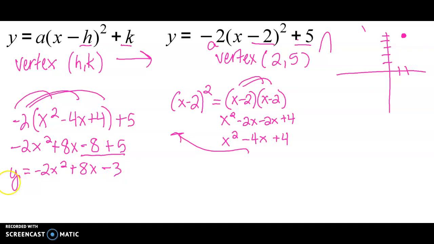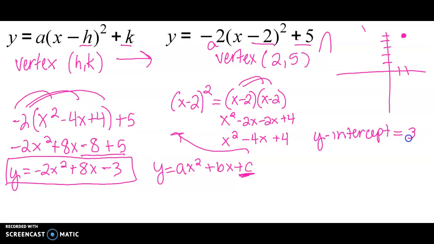If our equation is in this form, which is called standard form, y equals ax squared plus bx plus c, we should remember that the c is your y-intercept. So when I'm graphing, I know my y-intercept is equal to negative 3. I'm going to drop down on my graph again, it's just a little sketch. My y-intercept is here at negative 3.